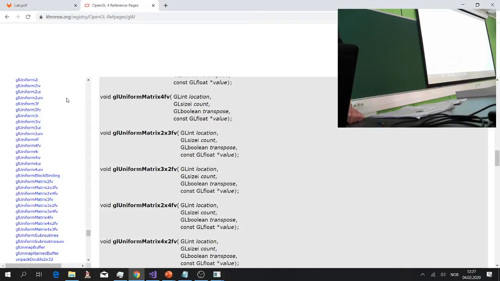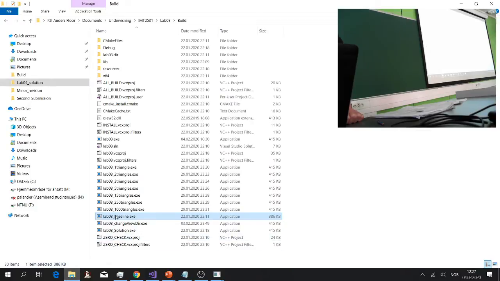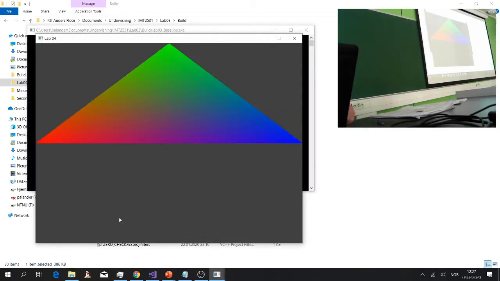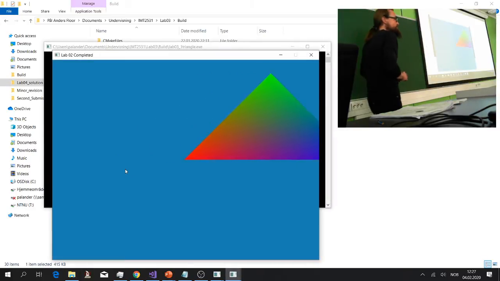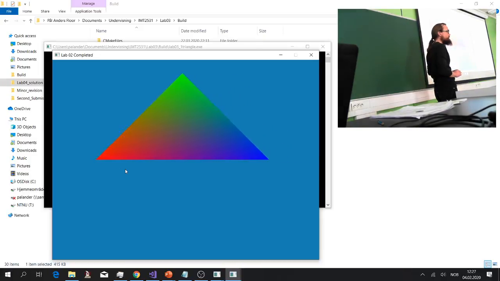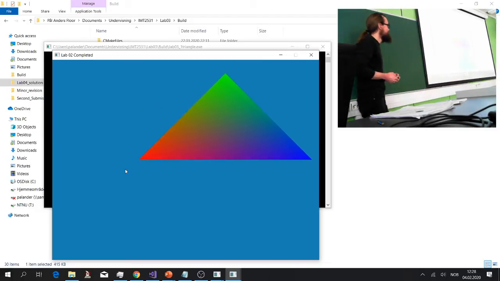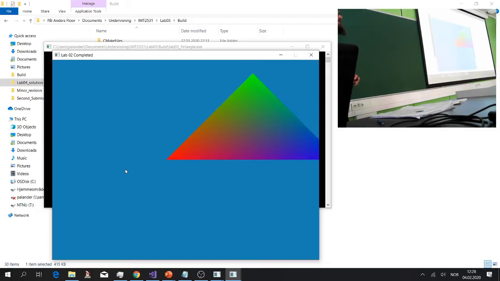Okay, if you do this, then you start off with the baseline here, which I already showed. Let's see if the streaming is running now. Yeah, good. And then you start, for example, to move the first triangle around. So what do you do with this one? Can you see in what way you translate it? Yes, that's true. But there's a pattern. It looks like it's moving in a sinusoid. Yeah, that's more or less exactly what it does.